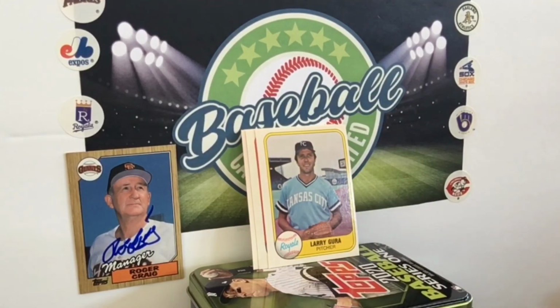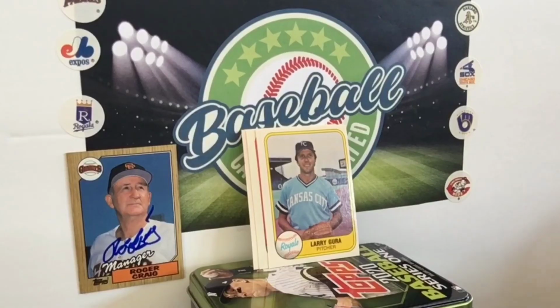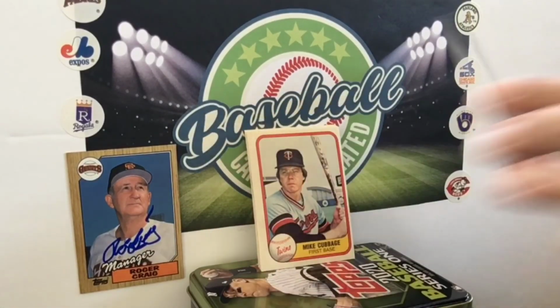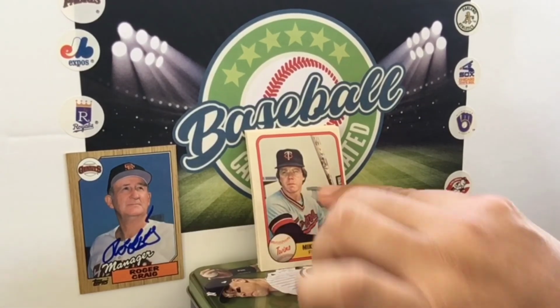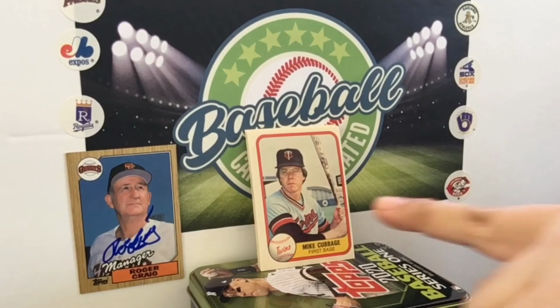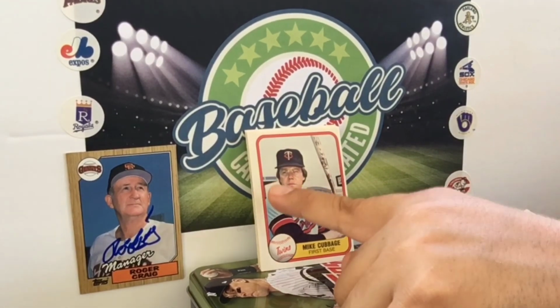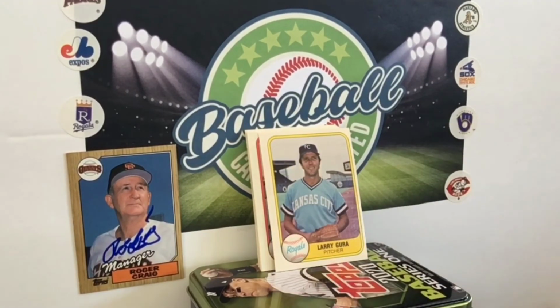Larry Gura. I wonder where they are there. There's these pictures, the Twins and Royals are being taken in the same place, and I don't recognize that background. It's got to be an old spring training complex somewhere. But literally, see that right there? Yeah, I was going to say, at first I was thinking Exhibition Stadium in Toronto, but I don't know what that thing is. It's the exact same design that's on the back of this card. Those last 2 you pulled, 2 different teams, the same background. Standing in the same spot.